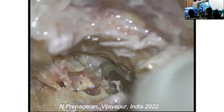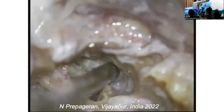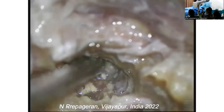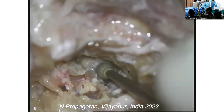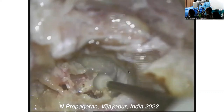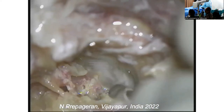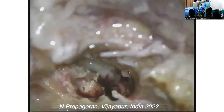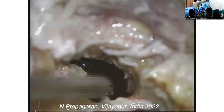That was the relationship I was asking about. This forms the jugular bulb. This is the carotid. In between is the carotid-jugular spine, and that gets obliterated in extensive glomus jugulare, and that is Phelps sign. That's just the regular bulb.